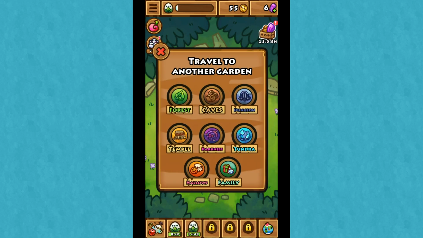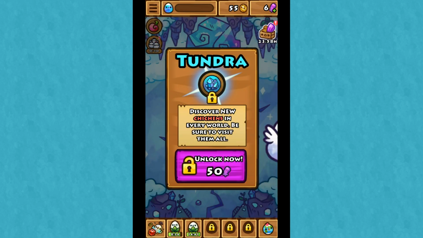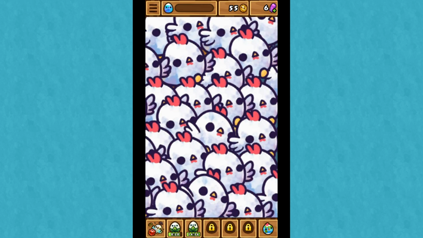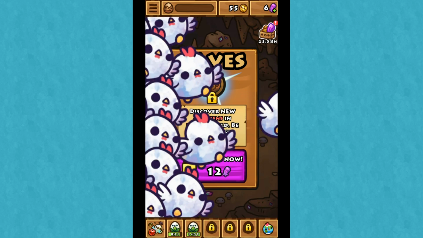I could definitely see how this could just be such a happy place. Let's go check out the tundra. So can I just discover new chickens in every world? Be sure to visit them all. Okay, so once you save up enough of the feathers, it looks like you can unlock new places. And I really have to say, I think I'm gonna be back.